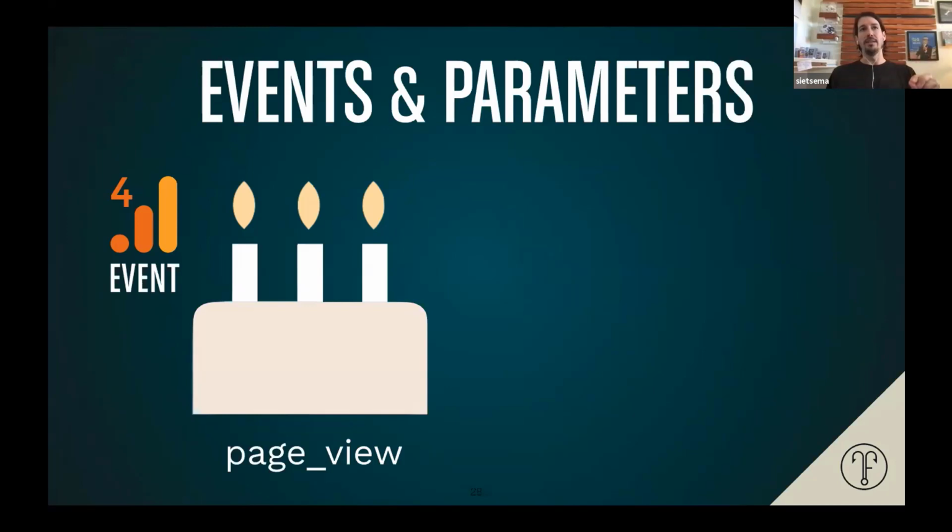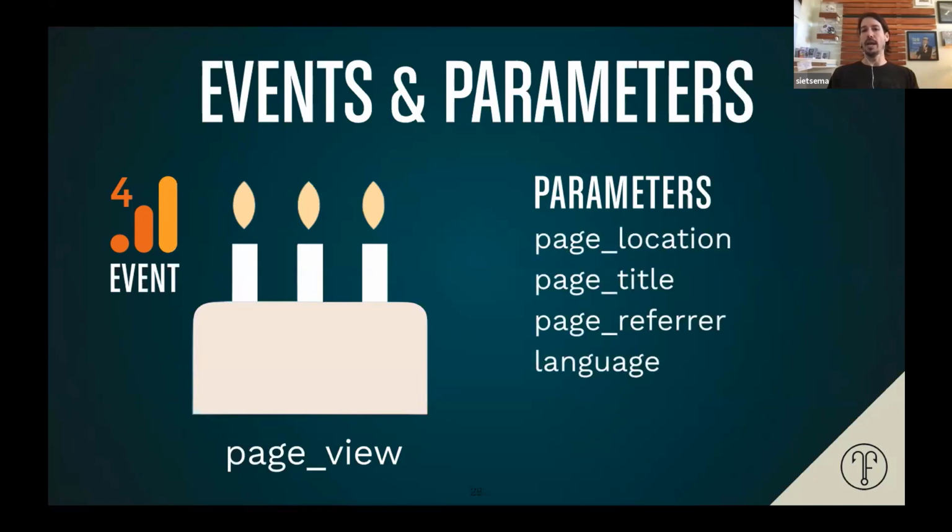To every event, we want to attribute parameters. Parameters is a fancy word for extra stuff, extra details, okay? And for the purposes of this metaphor, they're decorations. So when people access a page, a page view event fires. But we're bringing in additional data, or decorations on our cake, such as page location, page title, page referrer, the language of the visitor, et cetera. All these are decorations on our very boring cake, which is subtly not so boring. It's kind of a pretty cake all of a sudden, okay?